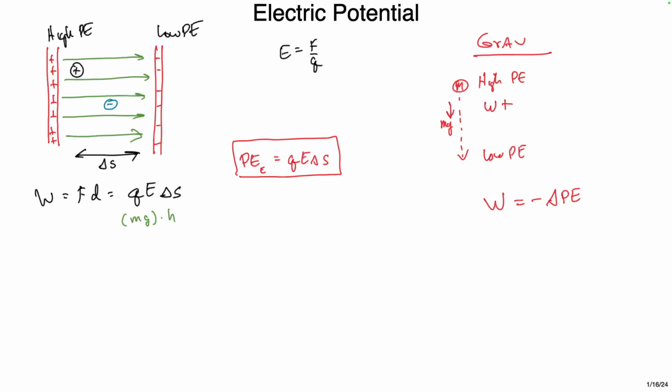In electricity, we take it one step further, and we eliminate the term energy and instead talk about electric potential. What is that? You take your electric potential energy and you divide out the charge that's experiencing that electric potential energy, and you're left with something called the electric potential. The symbol we use for electric potential is capital V, and you know it as voltage.